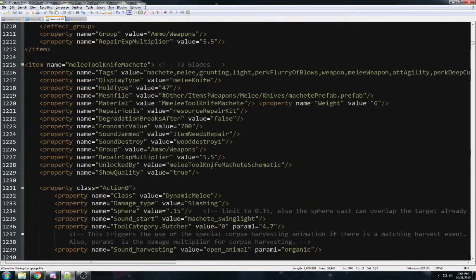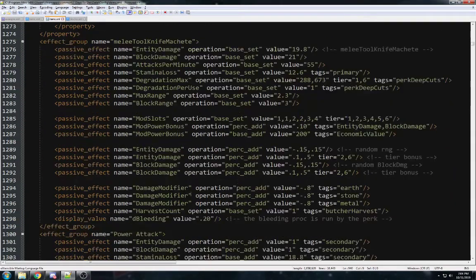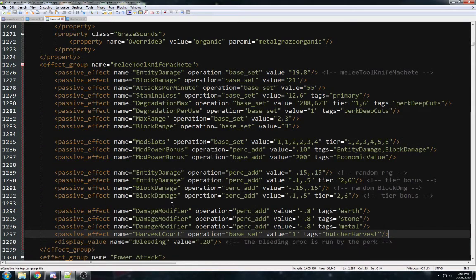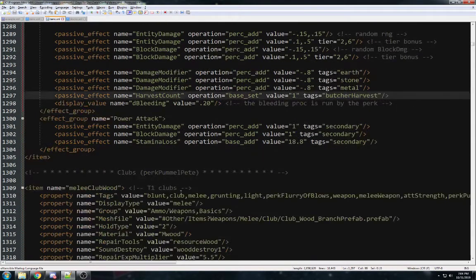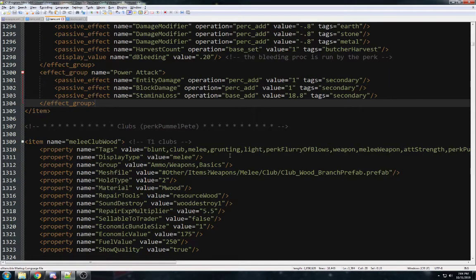There's so many things. So knife, machete. If we go down to the harvest, you'll see butcher harvest now. So different tools have different harvest values and a different tag associated with the harvest. So if you want to add your own sweet knife and you want it to be super, super awesome, you just have a tag like this in there, and the value you want to set up like 5. You're gonna get 5 times the amount of stuff that you're gonna get baseline from using that tool.